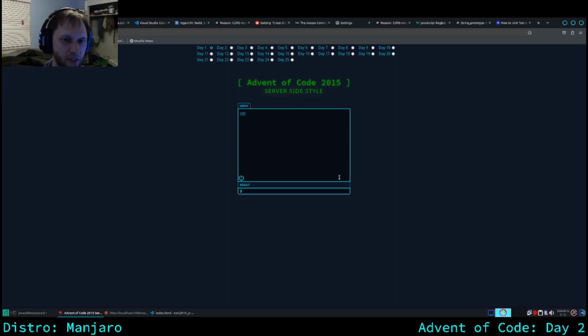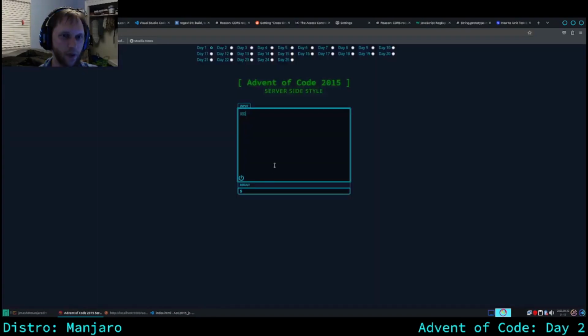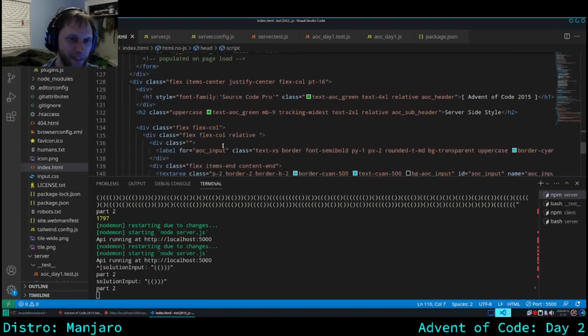I have come to realize that obviously a lot of these inputs are going to be very, very large. So when I had the input from before, like this input, I'm going to throw it in here, it basically goes over the button, right? I don't actually want that. I don't want it to go over the button. I want the button to be a distinct division, which is how I should have had it the whole time. Let's fix that first because that feels like the easier thing to fix.